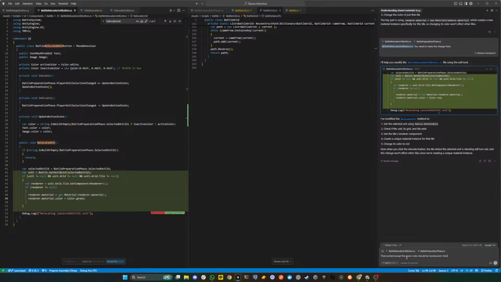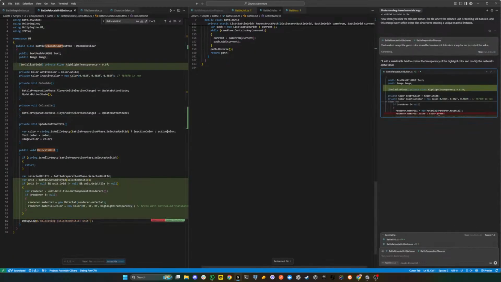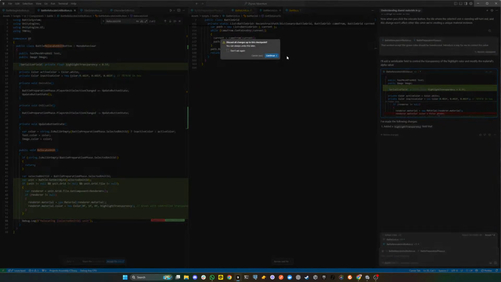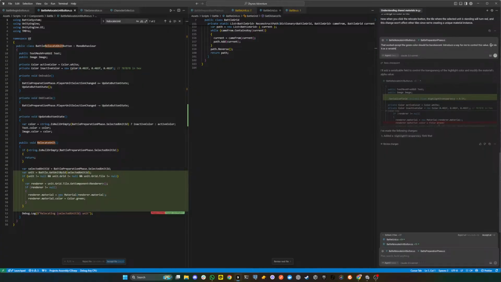Introduce a way for me to control this value. No, I don't want serializable. No. Stop. Just do it as a variable in the code, not a serializable field.